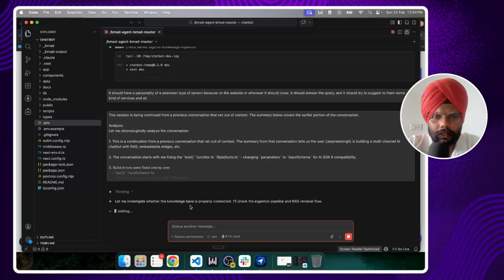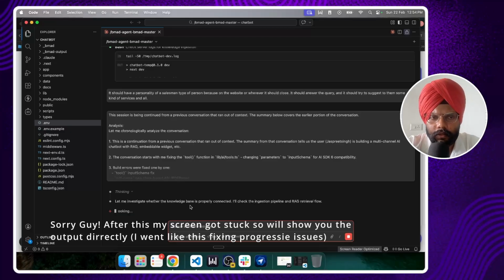Now test it up first. This was the response. It should naturally progress, not give a paragraph. It should work as a chatbot, like a real person usually responds on chatbot.